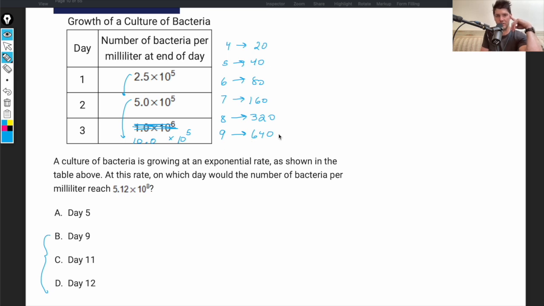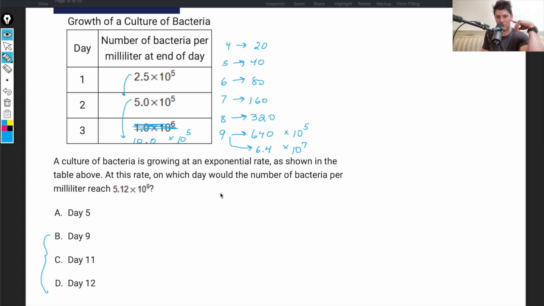So again, we just doubled 2, 5, 10, 20, 40, 80, 160, 320, 640. This is 640 times, just like the rest of these, 10 to the 5th, right? Which is actually 6.4 times 10 to the 7. All right, we want to get a magnitude bigger than that, almost, right? We almost want to multiply that by 10. So we still got to keep going.